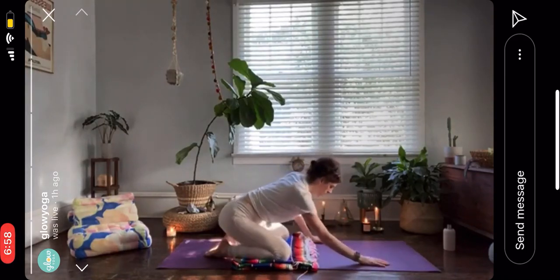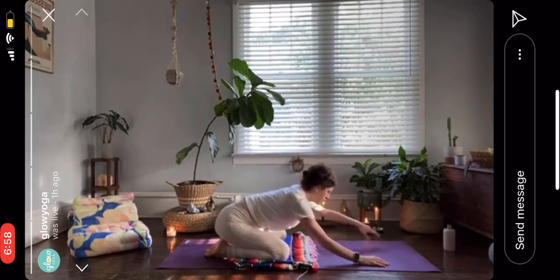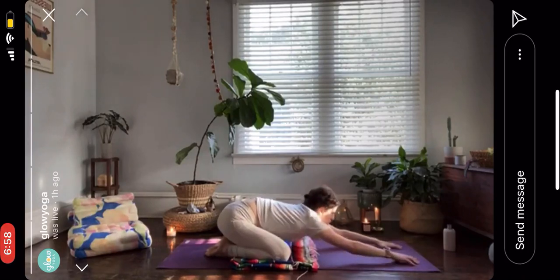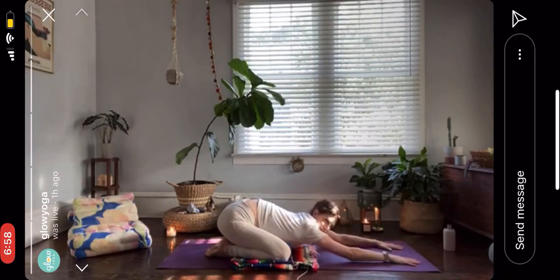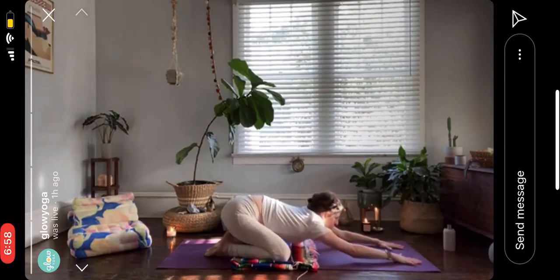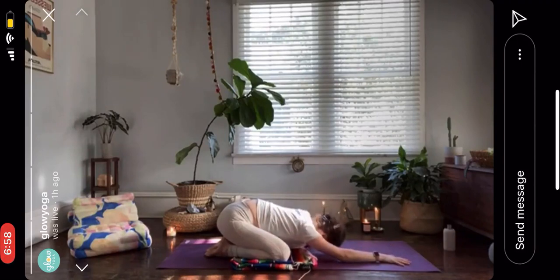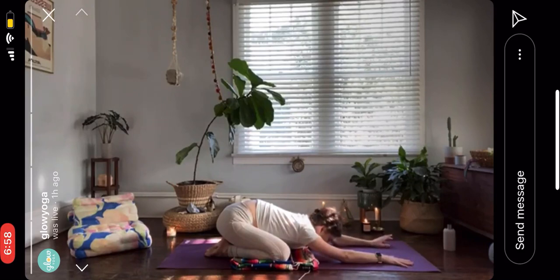And then reach your arms really, really far ahead of you just before you get settled in. Reach really far, almost like stretching your hips back away from your armpits, away from your fingertips. And then relax. And press your forehead against your mat, just that third eye space. Press it down firmly, just a little bit of intensity to start with, and then relax.